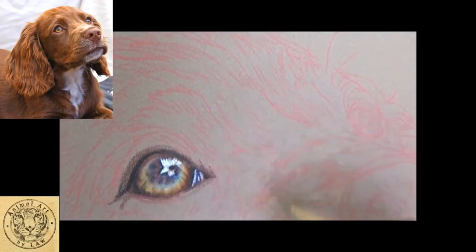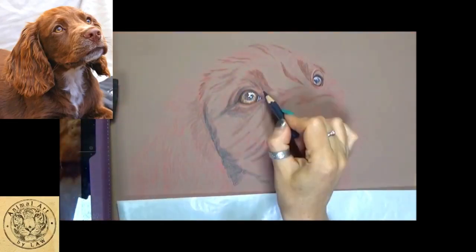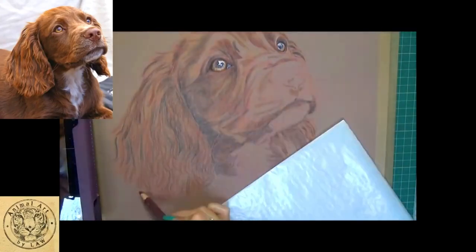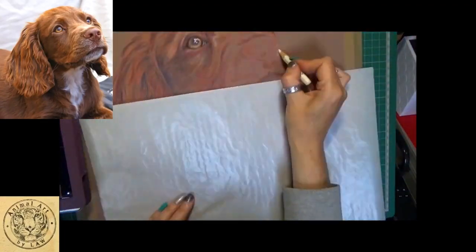Hi everyone, welcome to this quick time lapse of me creating a mock-up of one of my older tutorials. This one teaches how to create a dog portrait, the eyes and the fur, and different textures using watercolour pencils, both wet and dry.